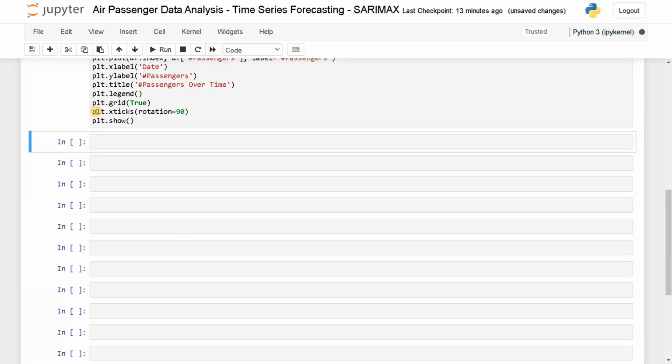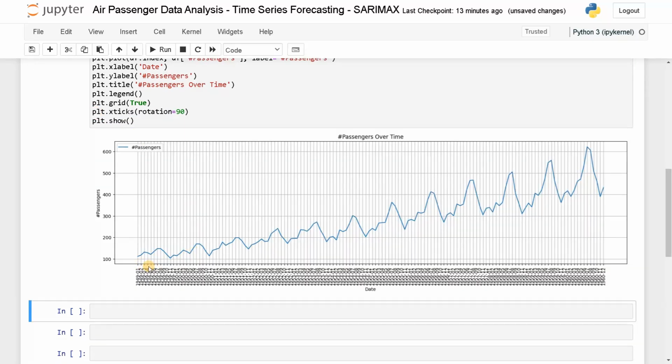So we just have to add the necessary parameters whenever the situation comes up, and you can see there is a clear increasing trend. So we have to remove the trend in order to do the analysis. We will explore more in detail in the upcoming steps. And you can see there is a seasonality as well, that we will again explore. And over the period of time, the data values keep on increasing. As you can see in the graph, from here it just went up to here.